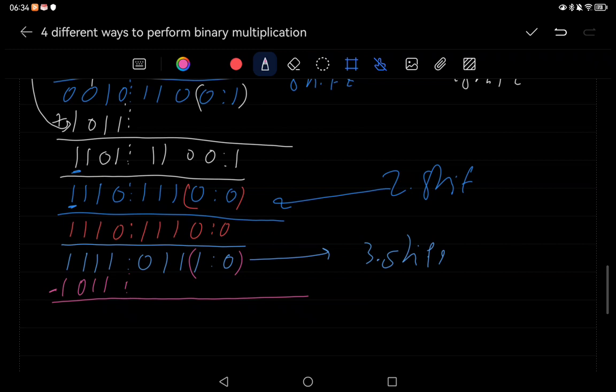Here we have 1 minus 1 will be 0, 1 minus 1 will be 0, 1 minus 0 will be 1, 1 minus 1 will be 0, and here we have no number, so we just put it as it, 0, 1, 1, 1.